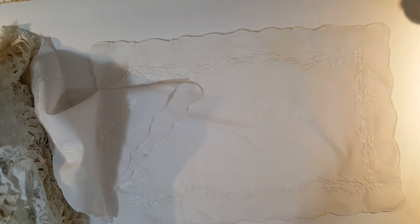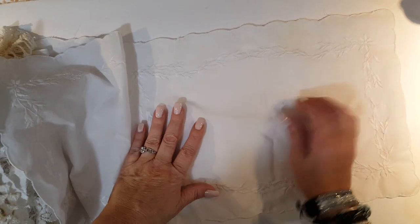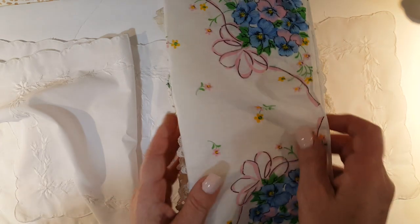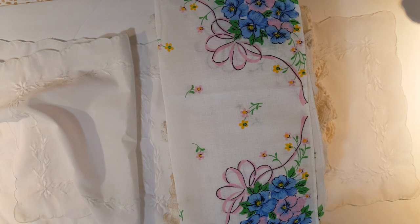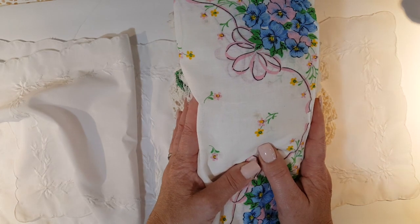And yeah, they're basically the same, just a couple variances, like the couple doilies are a different color, and the handkerchief is a different color as well. And these will be for sale, and whatever else I find I will put in here as well before they go out. And yeah, they are $40 a bundle, free shipping in the US.